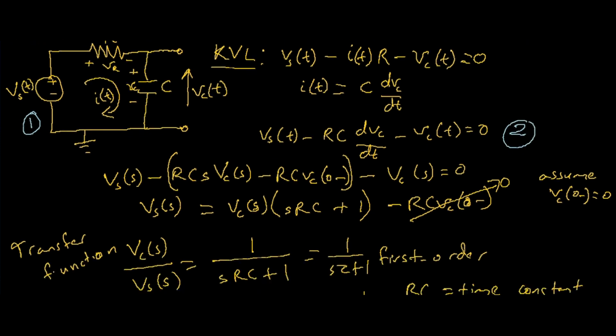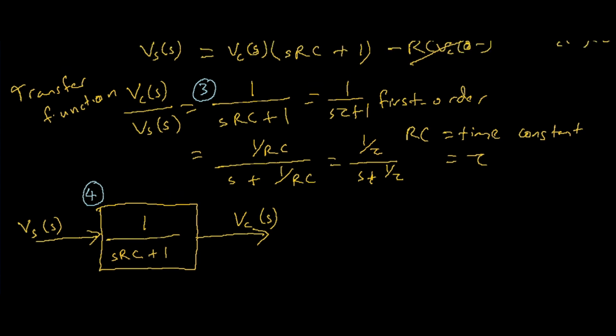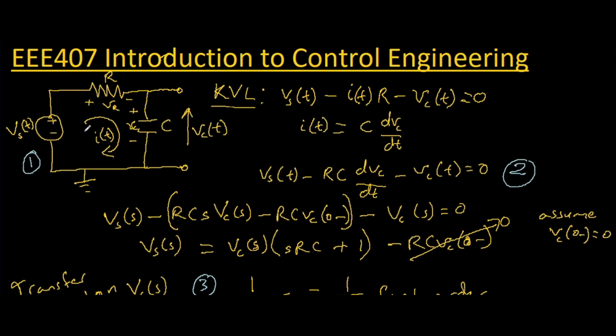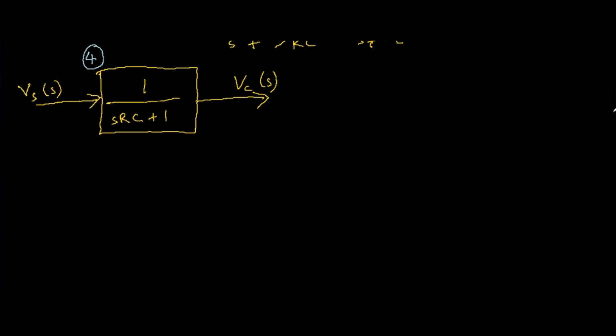Now, the third representation of the system is your transfer function, the transfer function model of the system. And the fourth representation is this block diagram here. Obviously, the third and the fourth representations are related because the transfer function is used in the block diagram. The first and the second also are related because they both show the system in the time domain. But these are different ways of representing the same system. Each of them represents this same system.